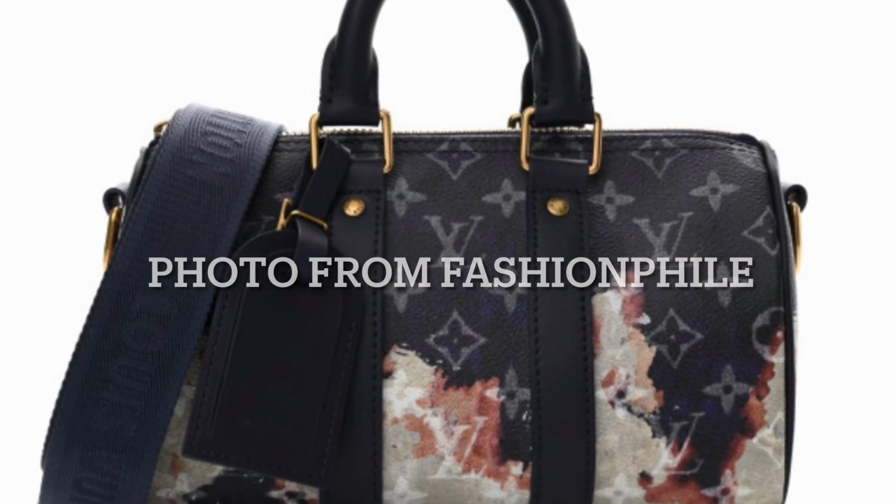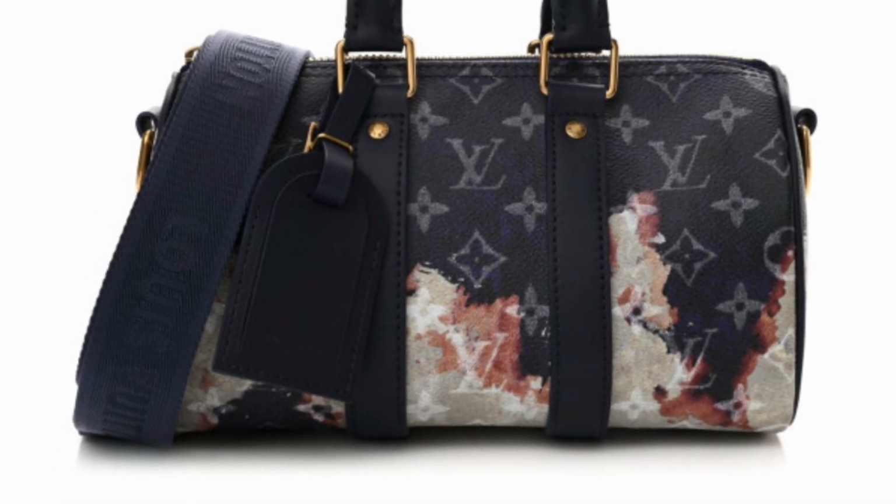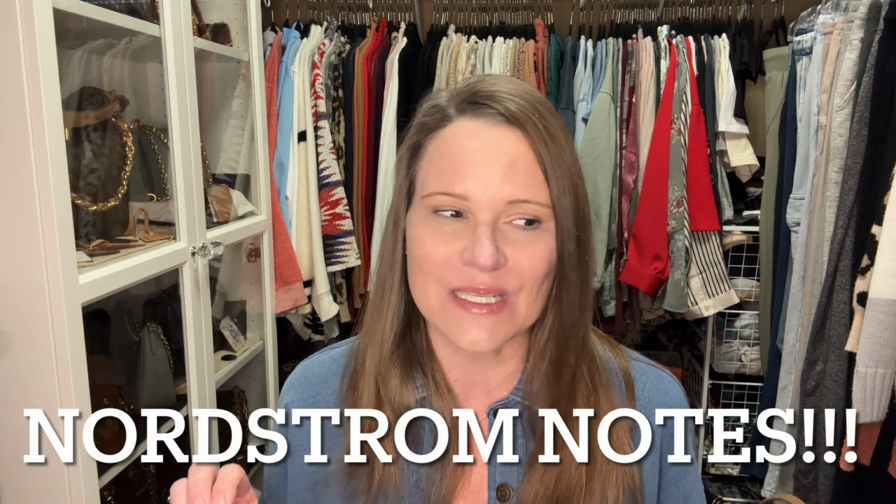And at that point, I decided that I wanted to purchase a Keepall that's been on the Louis Vuitton website for quite a while that I really like. I was not purchasing it because I was waiting for my dream Keepall, which is the Ink Keepall 25. There are currently 3 of them on Fashion File, and they're all way too expensive. I'm just not going to pay what those are. And this one worked out with a special twist, a special deal that I found to be substantially less than what all 3 of those were.